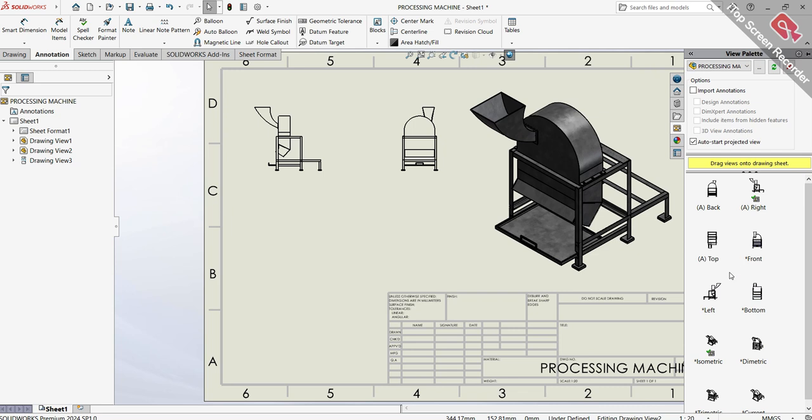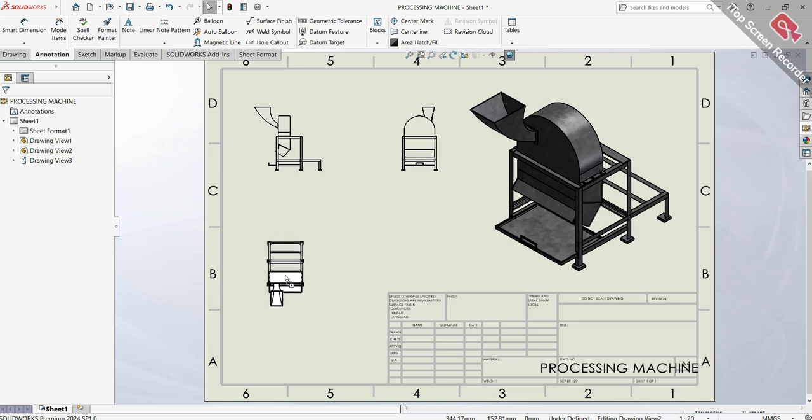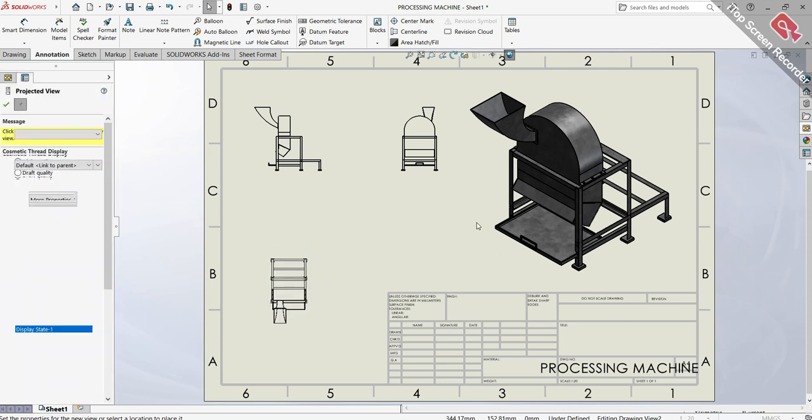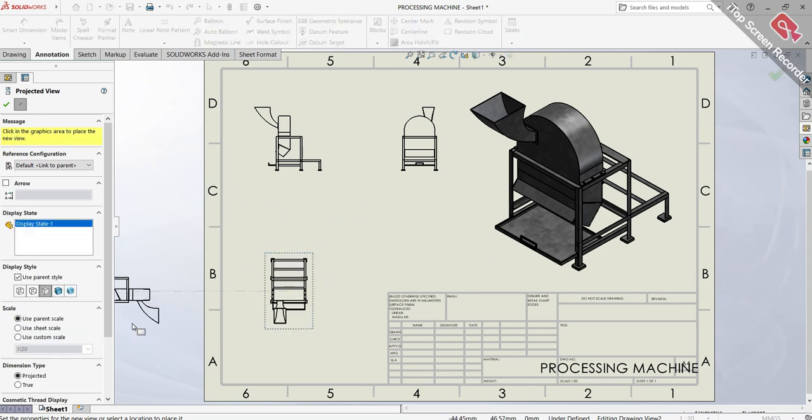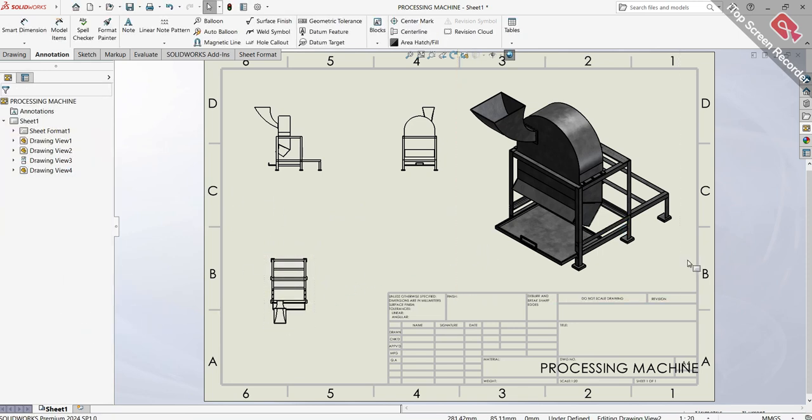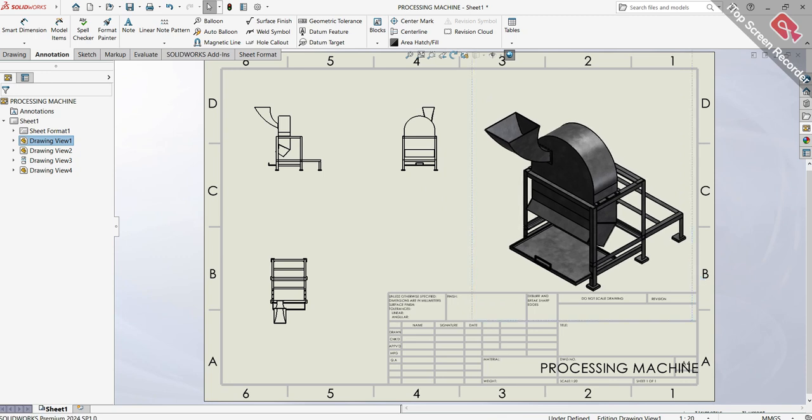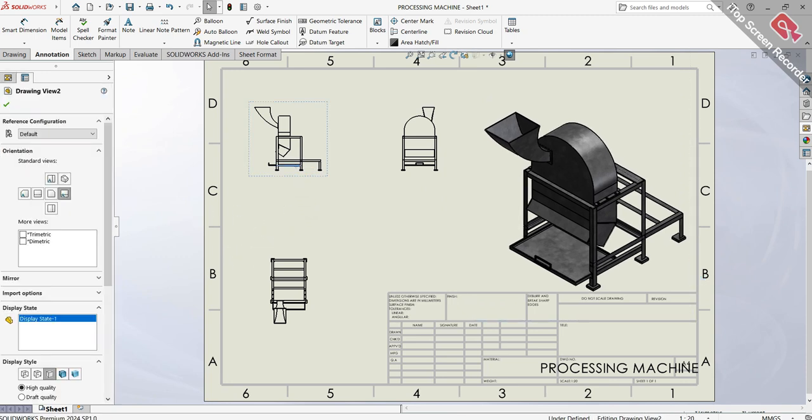Which other view? Where's the top? Let's take this as the top. But the scaling is looking very small compared to what we have. So let's see if we can step up the scale a little.